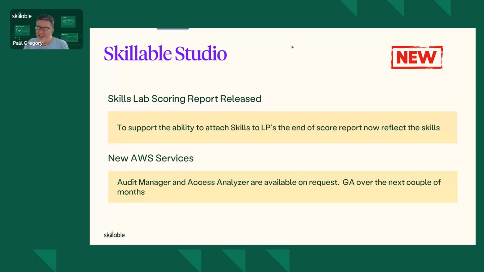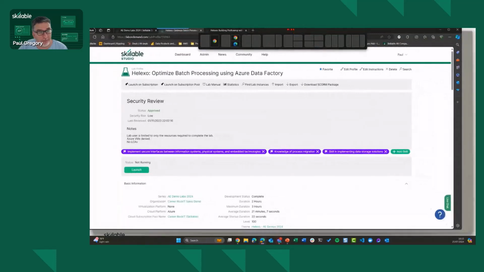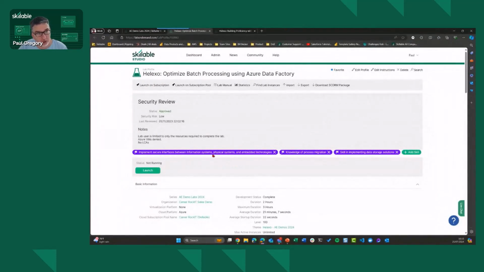When I say release, that's a bit cheeky. It's in the platform, and we're just about to start looking at potentially having a beta program for skills. I know some of you would know that we've talked about skilling as part of the lab developer workshops. We had a conversation around it in May, and it was again mentioned in the June lab developer workshop. So for those that didn't attend those, and maybe this is new to them, one of the things that we're hopefully going to be bringing out quite soon in our platform is the ability to attach skills to lab profiles.